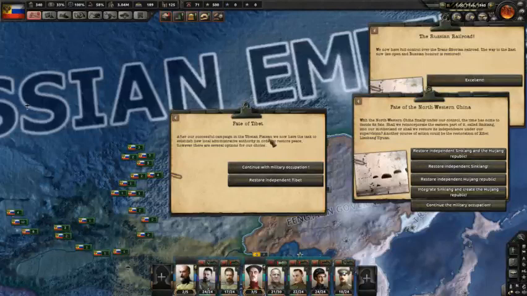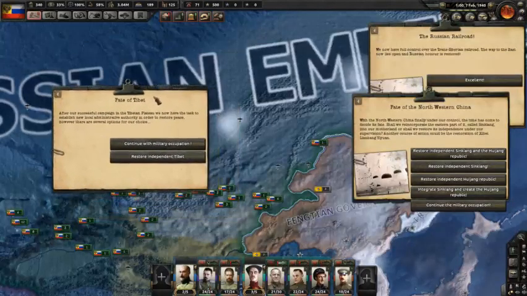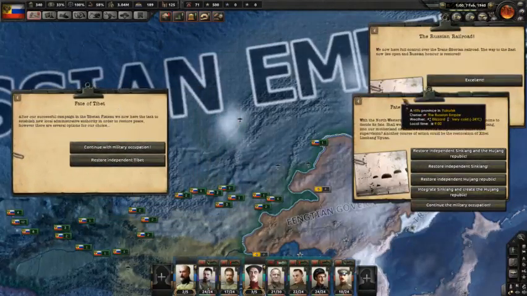So, cute heel girl, Mr. XP, I'm asking you guys, what do you think I should do with Tibet? Like I said, I'm in favor of a puppet state, but if you want me to continue occupying them, I'll do that.